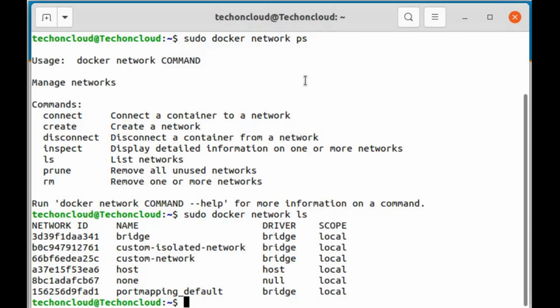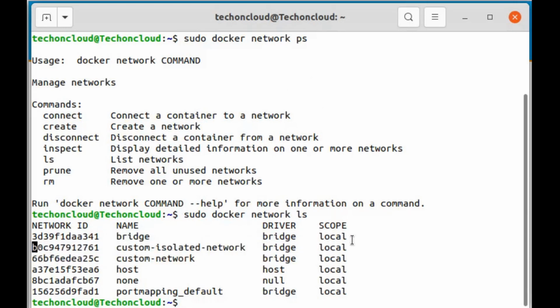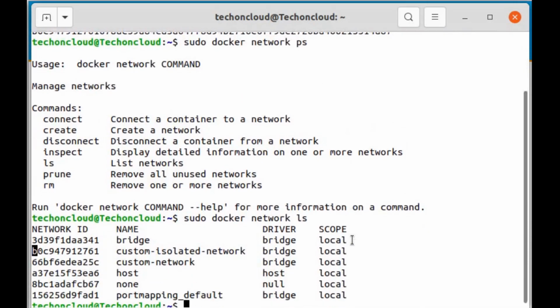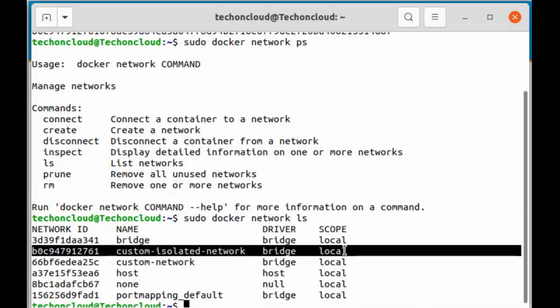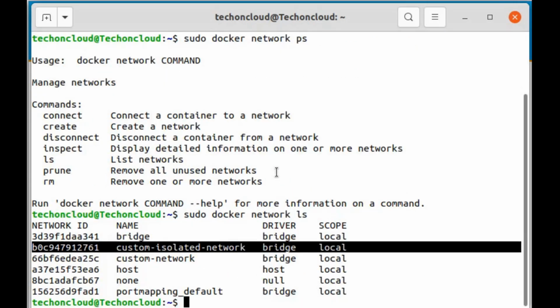Yeah, you can see I just created this one, which is the bridge network, the custom isolated network. So this is how you can create a user defined network, and using the docker network ls command you can see the list of networks which are running or created.